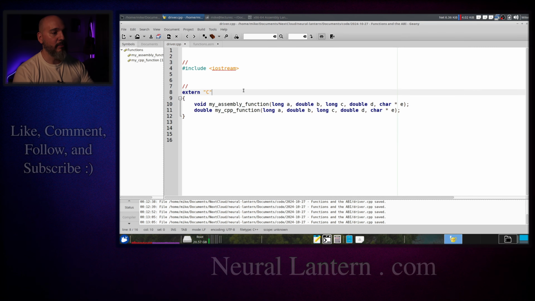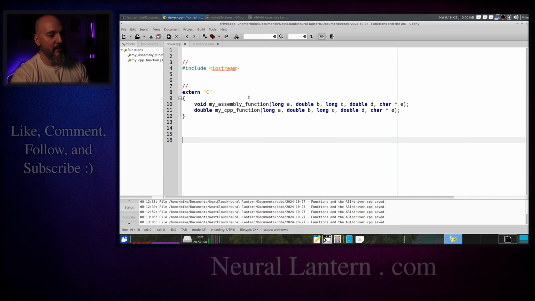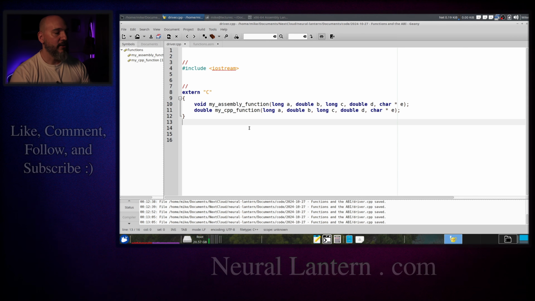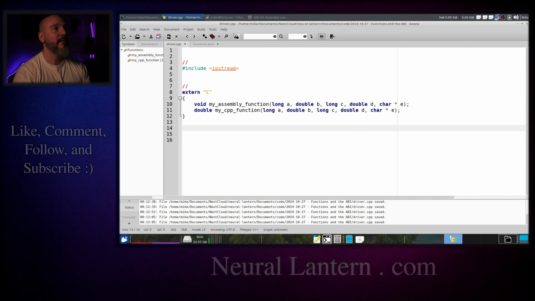So for that, we use a little block called extern C. And long story short, that disables name mangling, which C++ does in order to provide overloading functionality. So we're basically going to disable overload functionality in order to have simple function names. That way, assembly can call these functions. And also, when we attempt to call a function inside of assembly, we'll just call it by its simple name rather than try to mangle the name based on the arguments and return type and such. So that's something we have to do for compatibility, at least for this video. And I'm just going to move on.